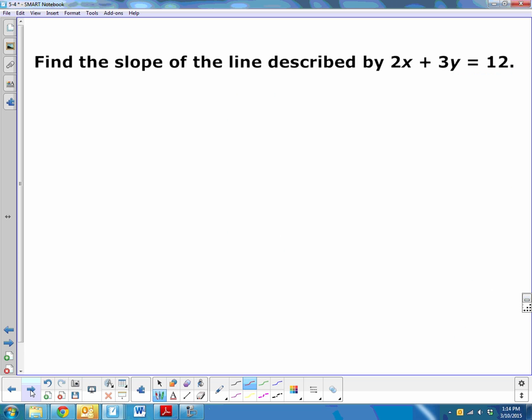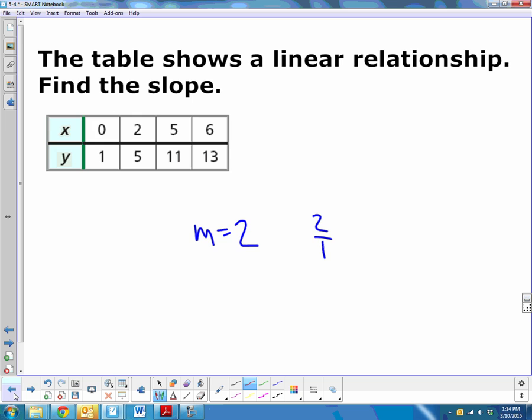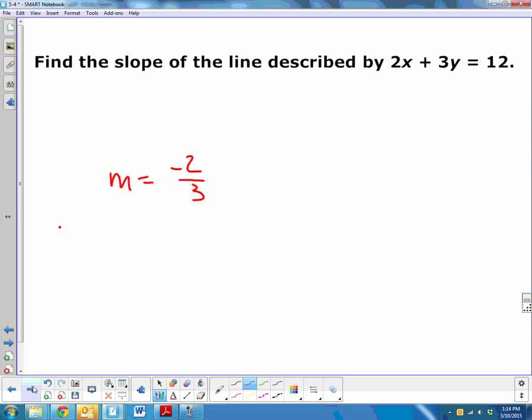Give this one a try on your own. Same idea. We've got an equation, 2x plus 3y equals 12. Create 2 points that you can use, and then apply the slope formula to find the slope. I'm assuming you paused it. I'm assuming that you tried it on your own. The slope of this line is negative 2/3. If you did not get the answer to that one or this one, make sure that you watch the appropriate linked video and see how it's done.